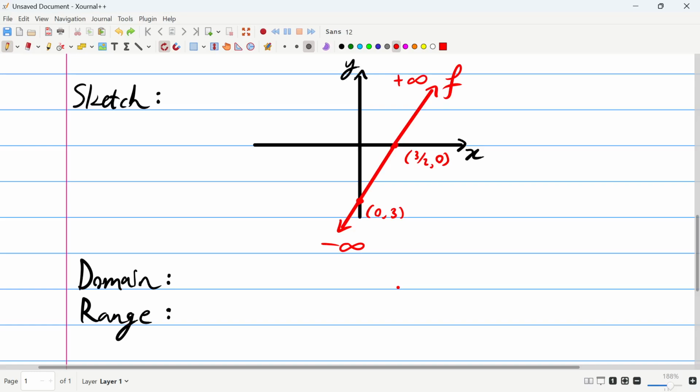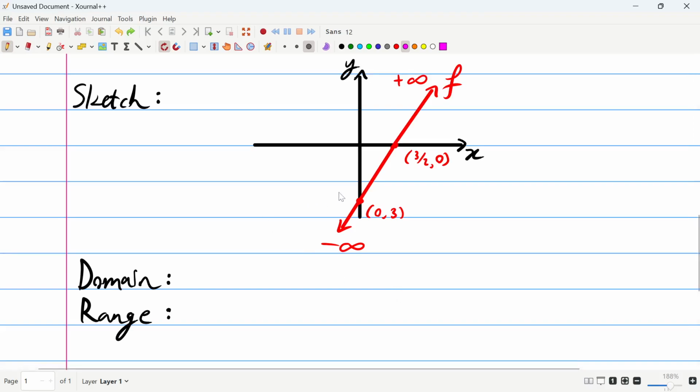Meaning, if we look at the domain, we are looking on the x, according to the x-axis, obviously. We're looking horizontally. So if I were to just take my mouse here and go from left to right, notice there is no point where the function doesn't exist. Obviously, we can't see the rest of the function here because this is an arrow here, okay? But it does go all the way to -infinity, meaning the x values can actually go from -infinity all the way to positive infinity.